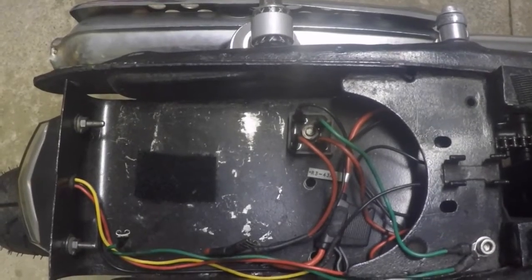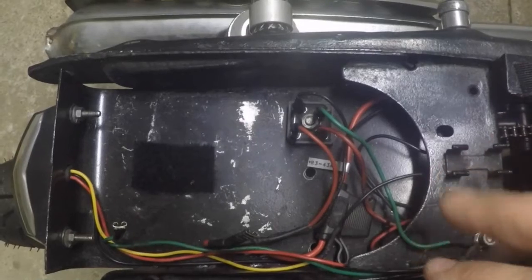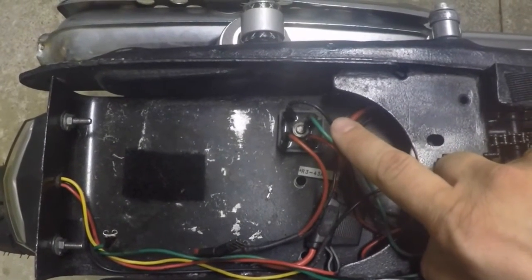Now you can see here I've removed the battery out of the way just for ease of sight and accessibility. Right here is the rectifier.